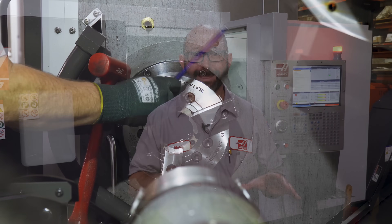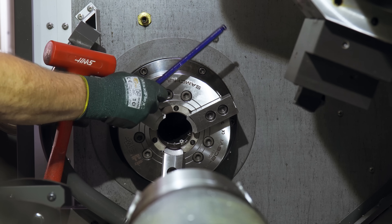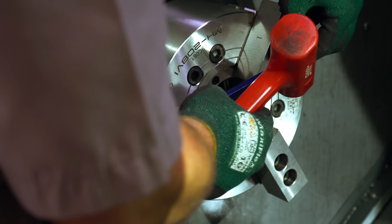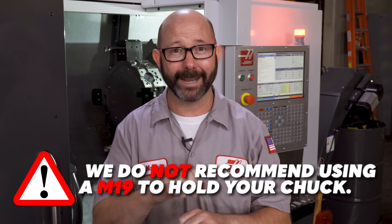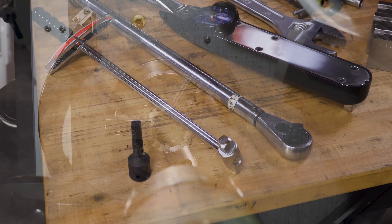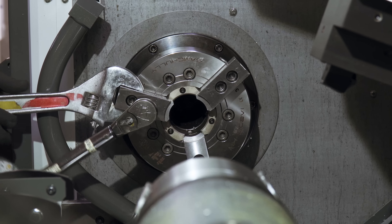I kind of don't like that method — if we're beating on it with a hammer in some way, we're just adding a lot of stress to the system that we do not need. Lots of us might want to use an M19 spindle orientation to keep the chuck from moving, and while this sounds like a good idea, it's really not. I know everyone does it, and especially on bigger chucks it's pretty common, but you don't want to be pushing up against an active spindle — that thing might kick back. A sure and safe way to tighten those jaws is to hold them with an adjustable wrench and torque them to spec. That's the correct way; that's the way the book tells us to do it.